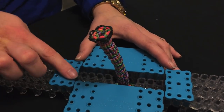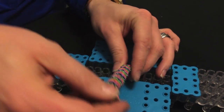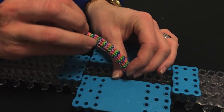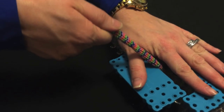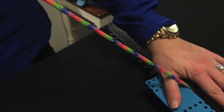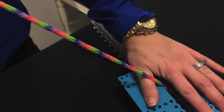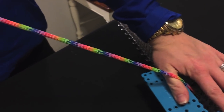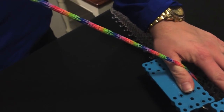Okay, so before I clip it, I'm gonna stretch it out, because I know right now it doesn't look like the kind of bracelet that you're gonna wear because it's so thick, but watch when I stretch it out. It's really gonna elongate it. Look at that, just like that. So it's gonna make it even more like that. So you're really gonna stretch just like that. You gotta really add some strength to it.